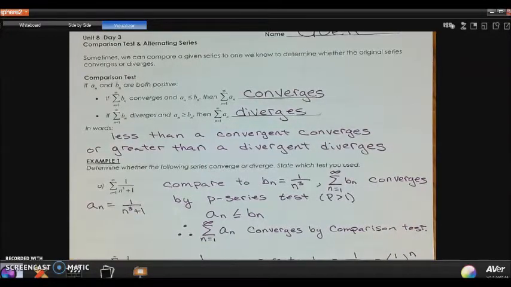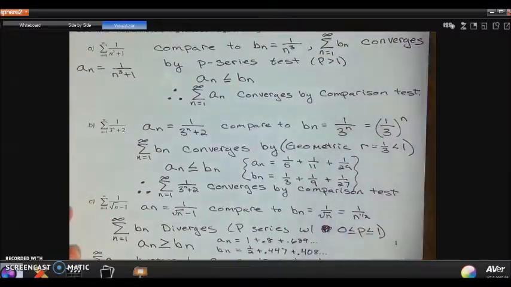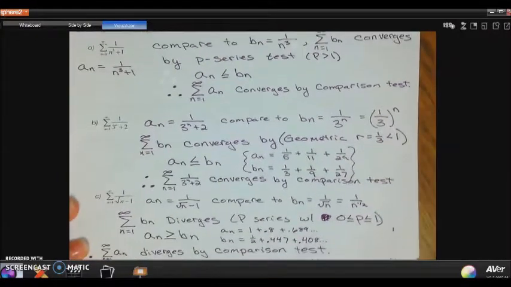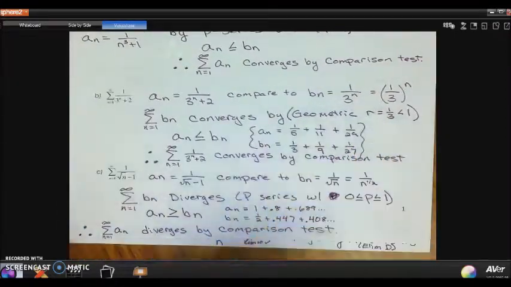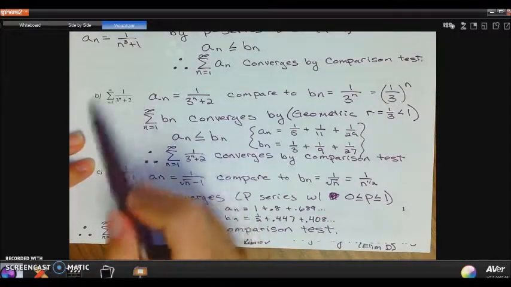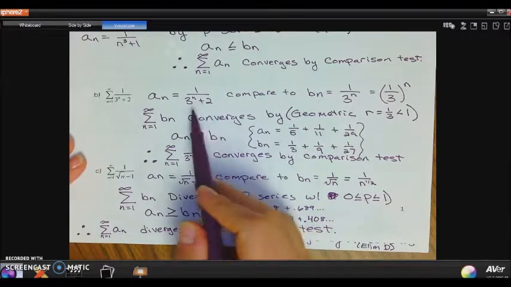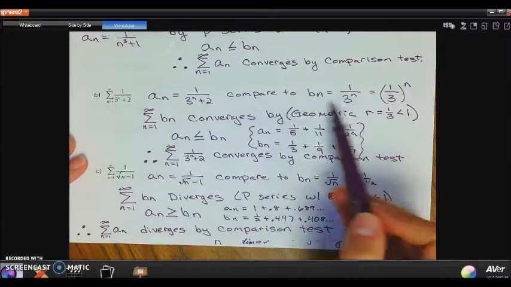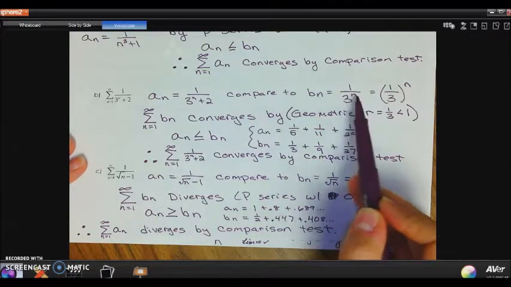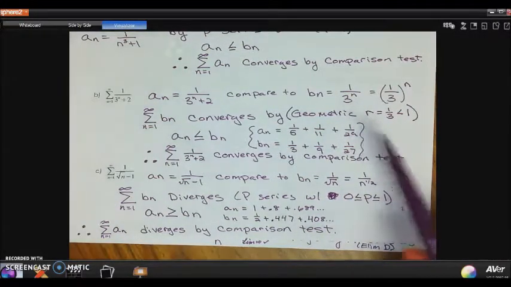Okay, let's take a look at a couple more examples. I'm just going to slide this on up. Now I want to look at these two bottom ones here. This is my new a sub n. Again, I'm looking at the meat of the sigma there, and this plus 2 is really what's throwing it off. So I'm wondering, what if I compare it to just 1 over 3 raised to the n? That isn't exactly how I want it to look either.